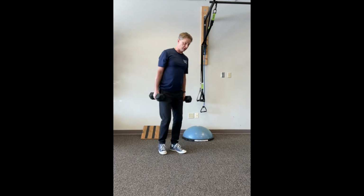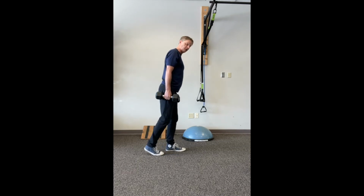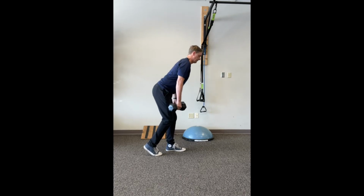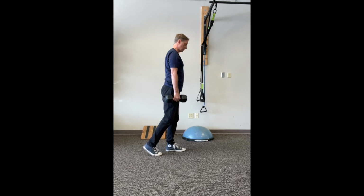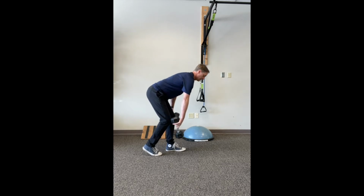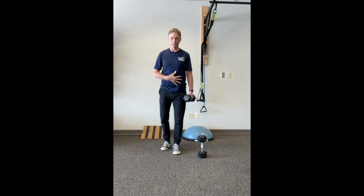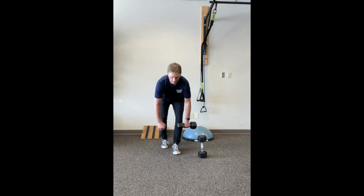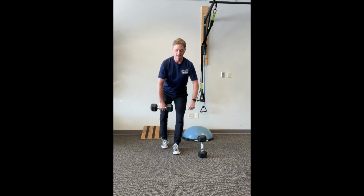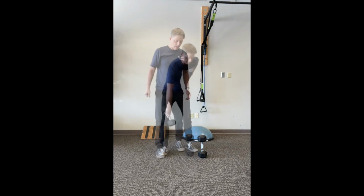To make this more difficult, do a staggered stance and get the weight on the front foot. Your back foot is on your toes. And then you're doing the same thing. This just isolates the leg that's down. You can mess with this a little bit by doing just one dumbbell to work more of your core. Keep your hands both in front, and then you can alternate which hand your weight is in.